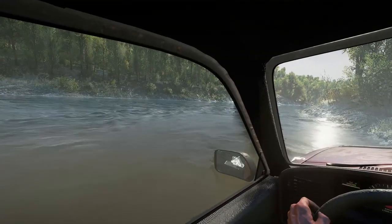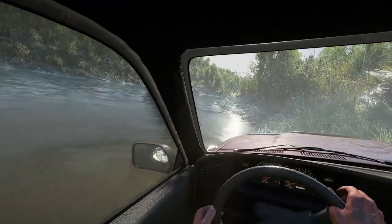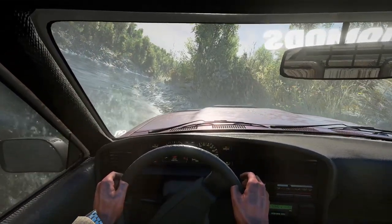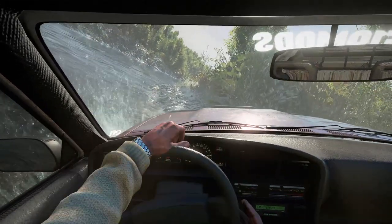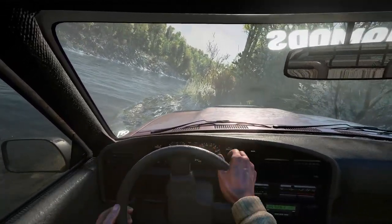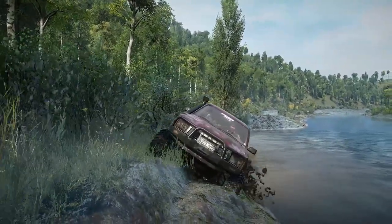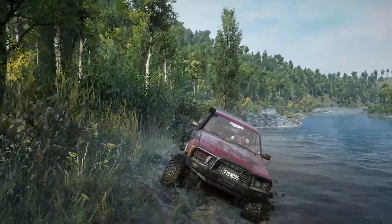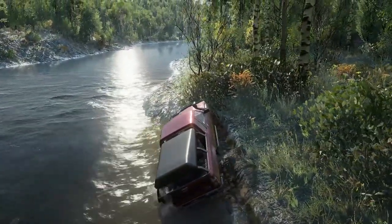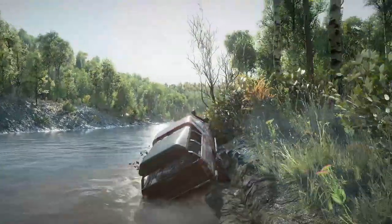What does this look like from the interior cam? Oh, that looks gnarly. The water's right here. Can you imagine going through something like this in real life? Cue up all the people that are about to go to the comments and say, I've done trails that are 10 million times harder than that in real life. This is nothing. And I'm like, well, I'm sure you have. Really lean in here. This is actually super realistic. As far as trail design goes, you will encounter scenarios exactly like the one we just went through in the real world on a lot of different trails.